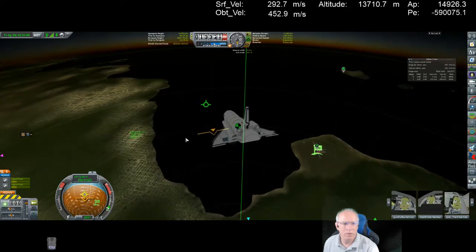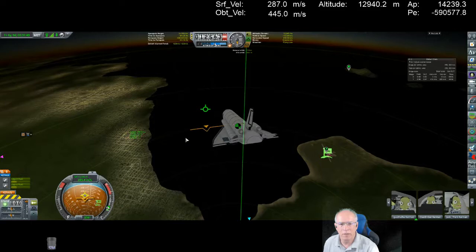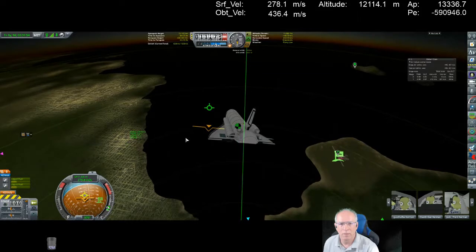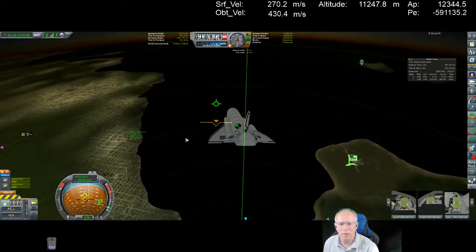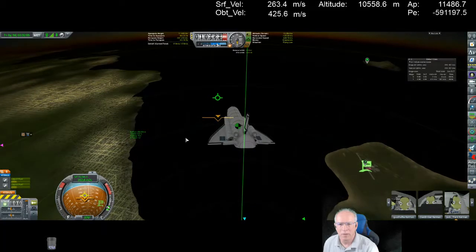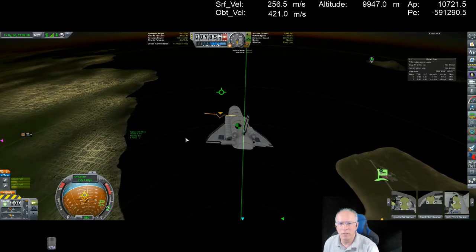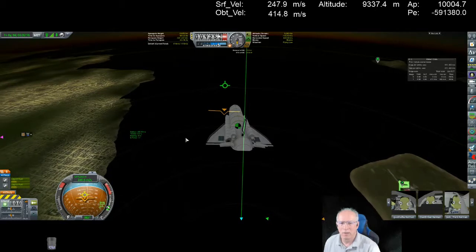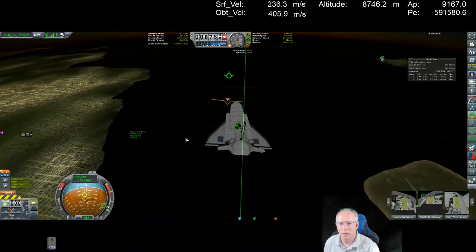Okay, we are now doing about 292 meters per second at an altitude of 12 kilometers. I may not have enough room to turn around. That's the only problem with this. But we'll see what happens. And again, if I have to, I redo it. I just wanted to do it so I can have all three shuttles landed at the KSC. I have actually completed the missions already, so this is more for bragging rights than anything else.